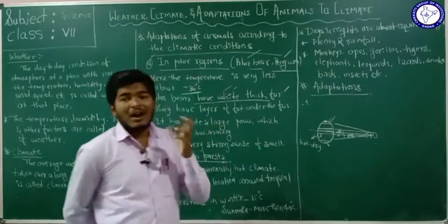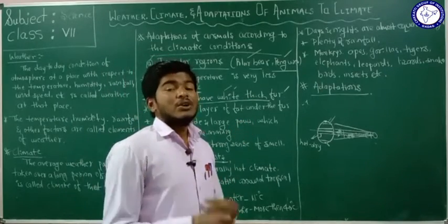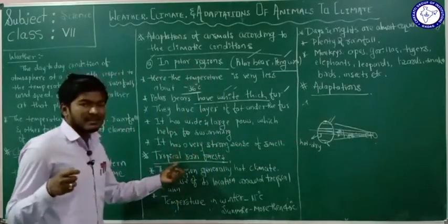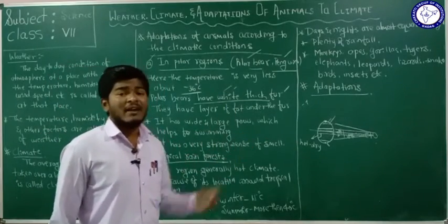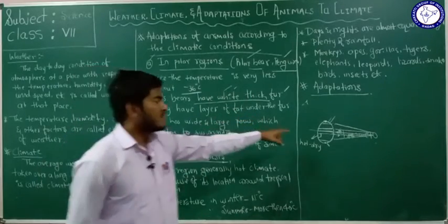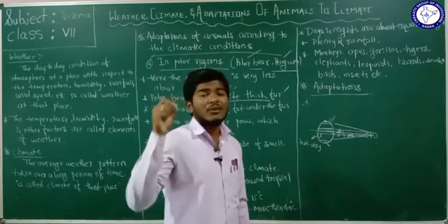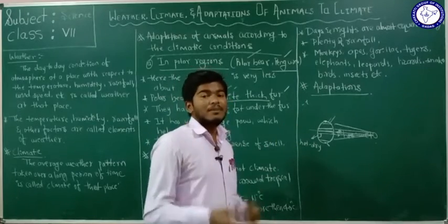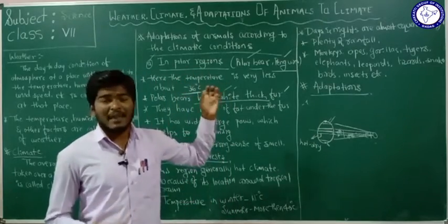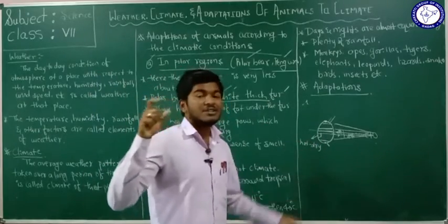Therefore due to the hot condition and the high rainfall, the climatic condition allows more living organisms to grow here. Therefore the tropical rainforest region has many different types of animals and plants. Why? Because the climatic conditions are very good for living organisms to develop their population. So we can see many different types of animals in that condition, and also the population of the animals is very high.